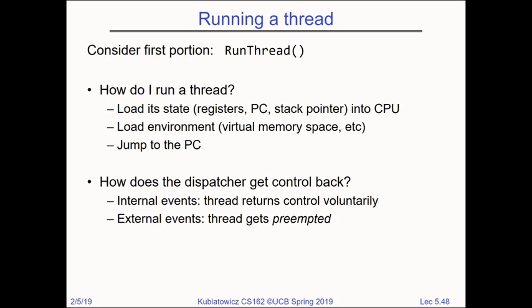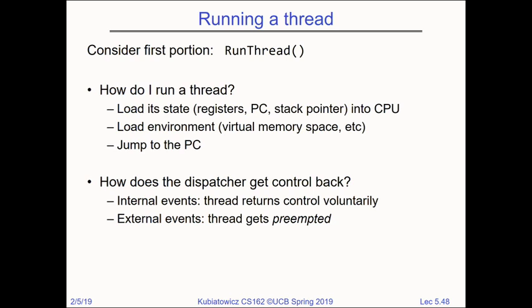System calls. Awesome. Any I/O that's going to block is essentially a yield. Or in fact, any I/O at all is a yield. So when you make a system call, you're kind of saying, okay, go ahead and handle my system call, but also schedule somebody else to run. External events are ways in which the thread gets preempted.